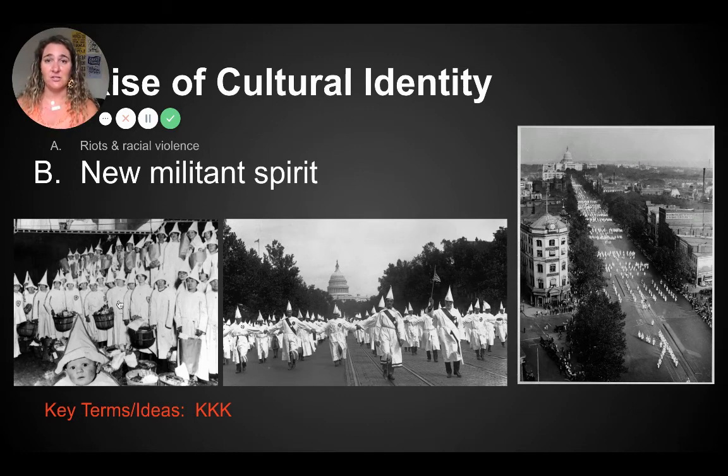And you can see it's not just men. These are men marching. This is the capital, Washington, D.C. They had a march on September 13th, 1926. Look at how many people are marching in our nation's capital. Over here, this picture is from Denver, Colorado. So it's important that you understand the Klan was not just active in the South, but across the United States, with men and women and families becoming part of the Klan.